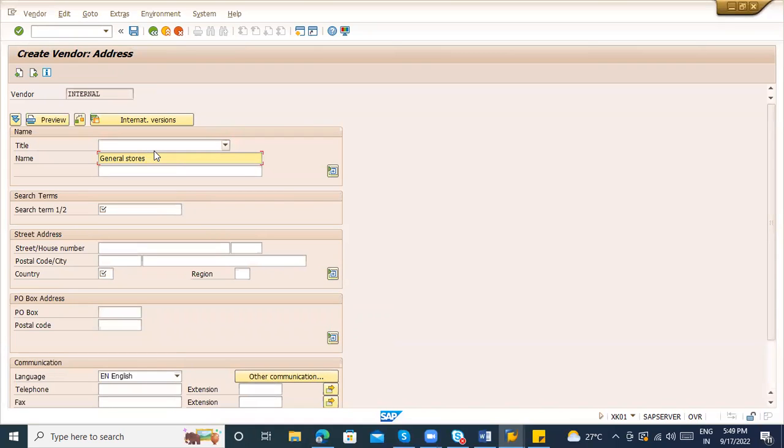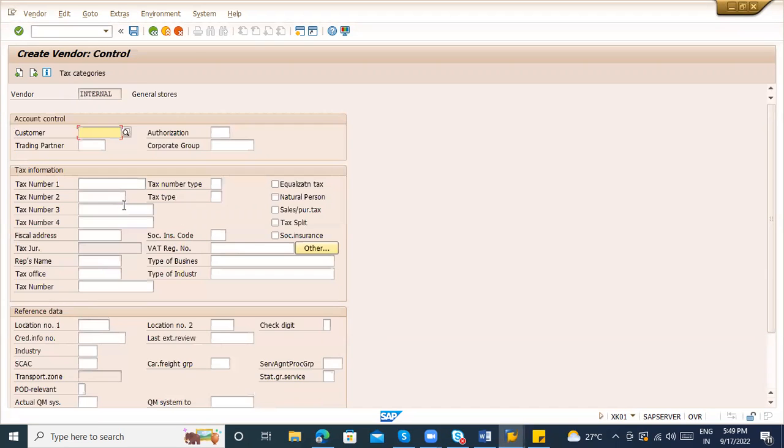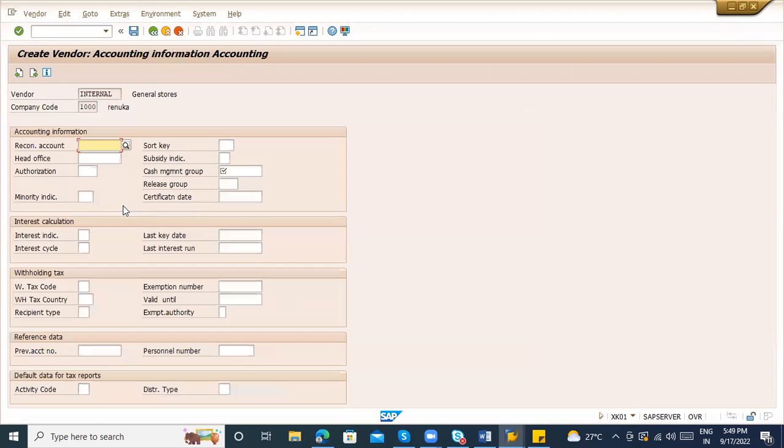Okay, now this is also stationary. Let's say something like Rajasthan, Sikkim, Tamil Nadu, which country it is, you can enter the details wherever it is required.